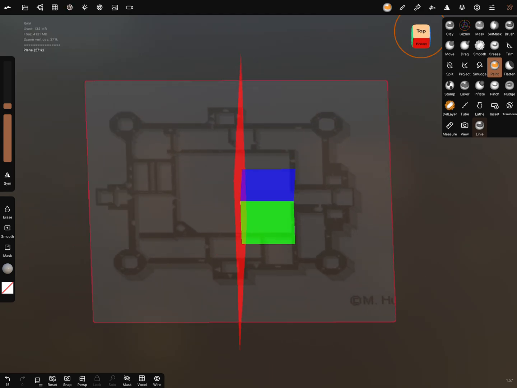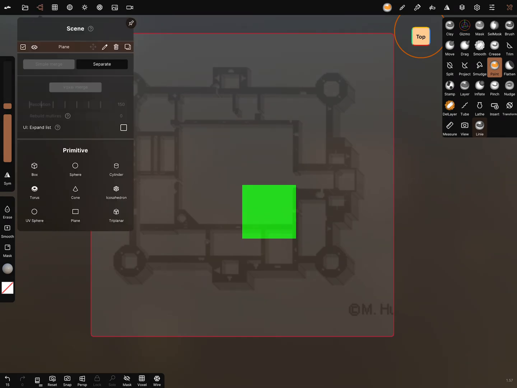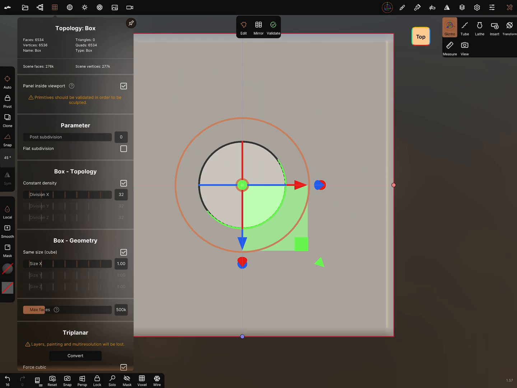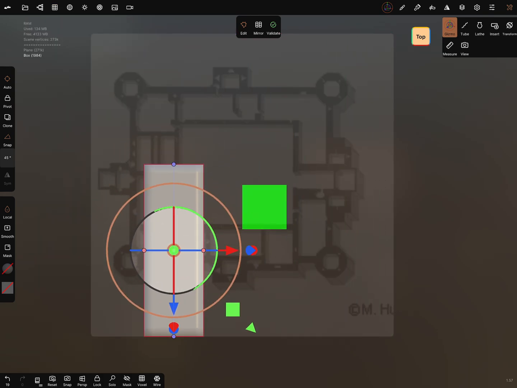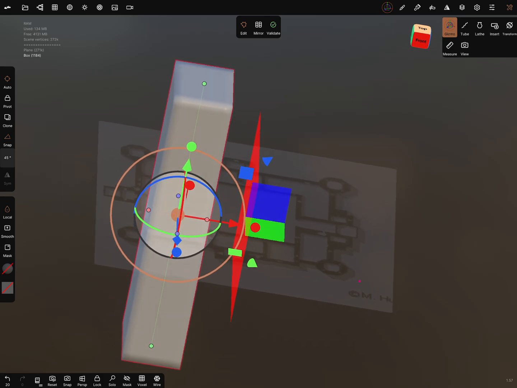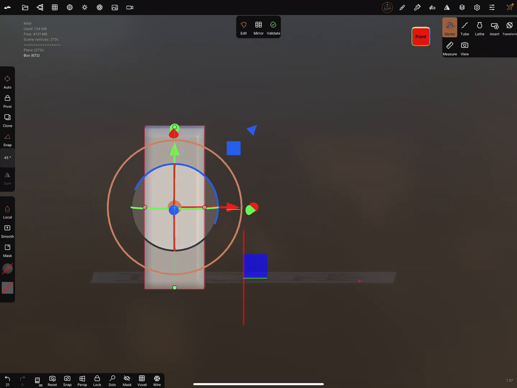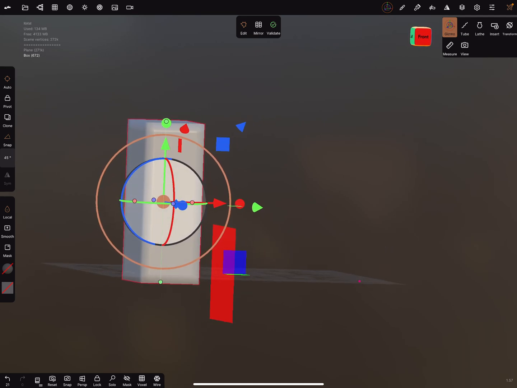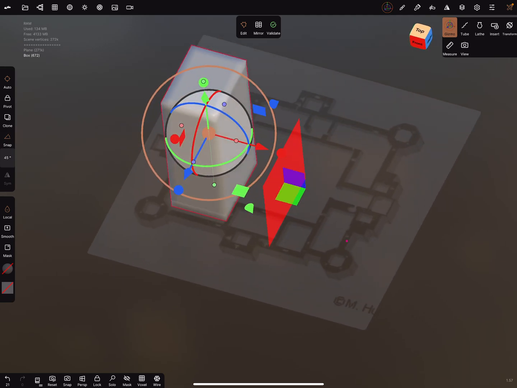And now when you sculpt on this, I'm adding a box again, and when you rotate now, the plan is in the view and it rotates with the view.